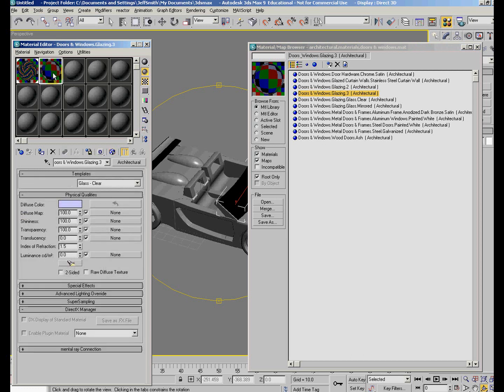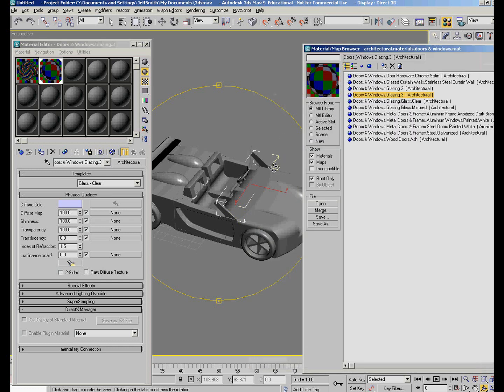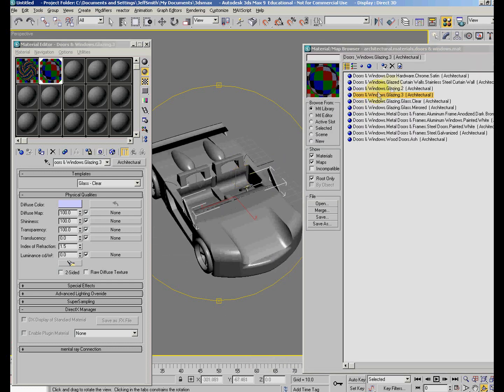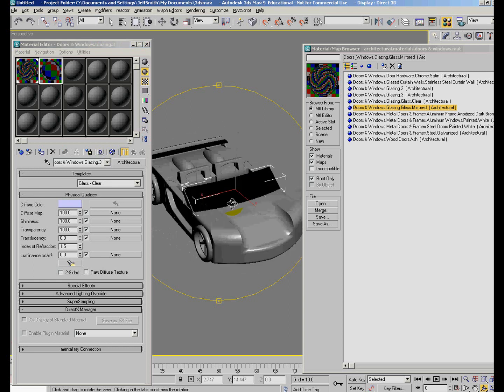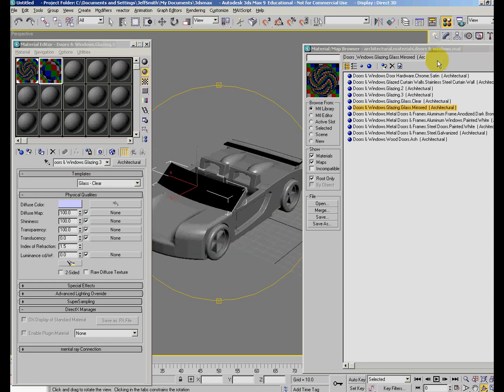And sometimes 3dsMax doesn't bring in those revolves or the lofts as well as we'd like it to. Sometimes it doesn't actually show up, so there's not much you can do about that. Alright, so here's a clear glass. You can see you're seeing right through it, and you just need to play around with it. And so I'm not going to go ahead and do all this. I will go through some other materials here.